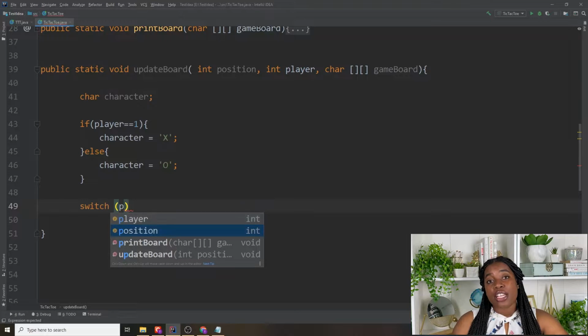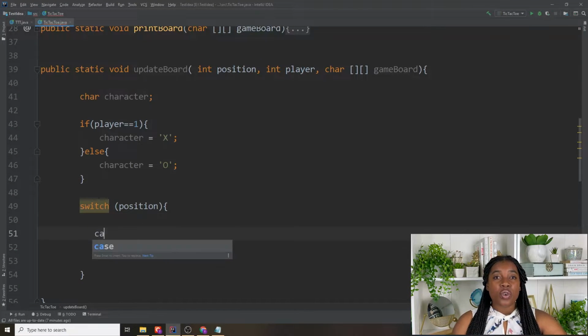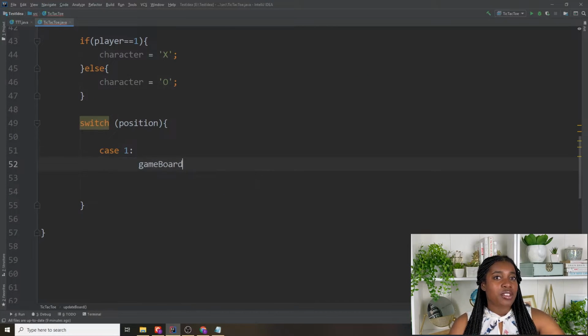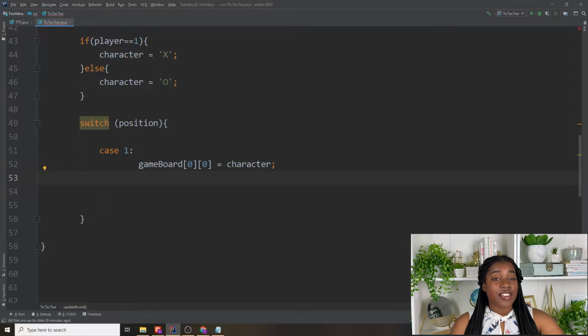Now we're going to create a switch statement that is going to switch based on the positions. So earlier, I kind of posted those helpful indices. Now would be a good time to go and look at those because 1 through 9 represent different indices.